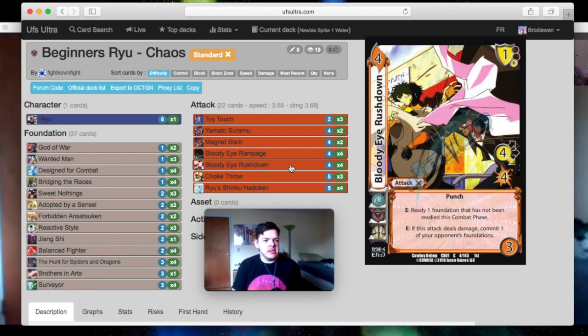Down to the 3-ofs, there's 2 3-ofs and then 2 2-ofs at the bottom. The motivation here is just to have a mix-up, to not be too predictable, to have cards that are maybe a little less abstractly powerful, they're a little slower, for instance, than the Bloody Eye series and Shinku Hadoken. But they provide a lot of utility, and they have good attributes that make them good inclusions.